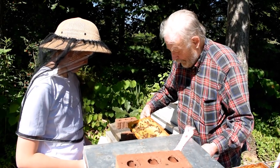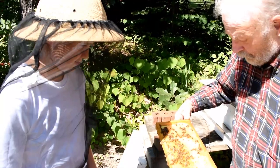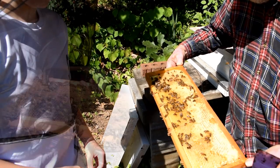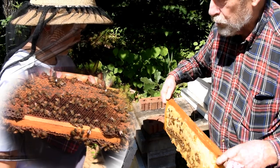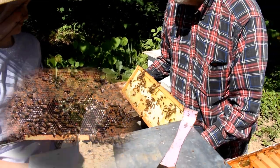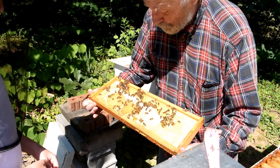Describe what you see. It looks really yellow and it looks like it's going well — like they're working on it all over there. This is all new comb. Why was the other one darker? Because it was moist and they were drying it out. It's older comb. When the bees walk on something they don't clean their feet, so they get pollen on it and it gets darker. This is new comb — made this year.